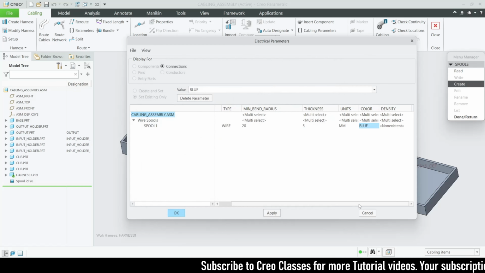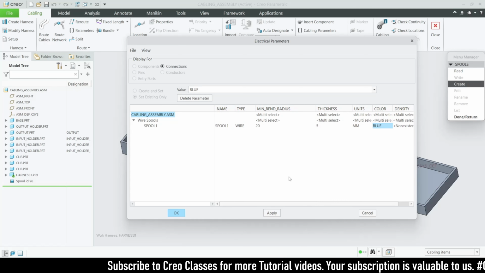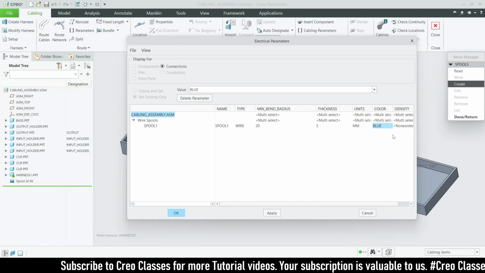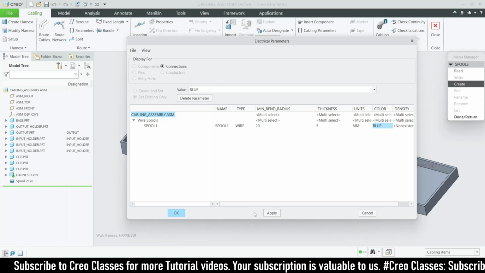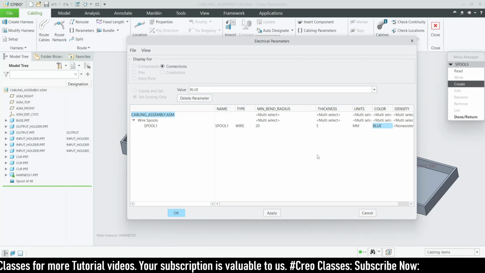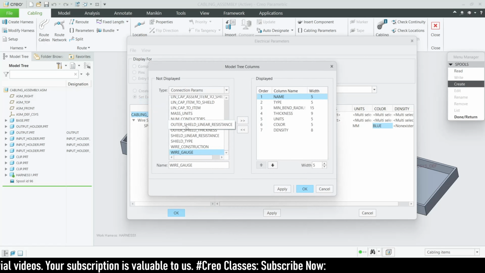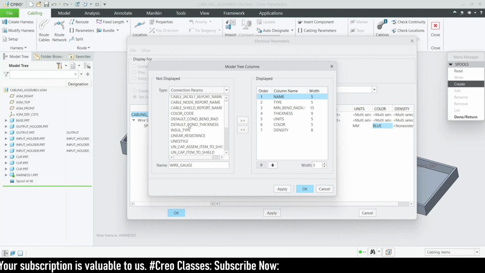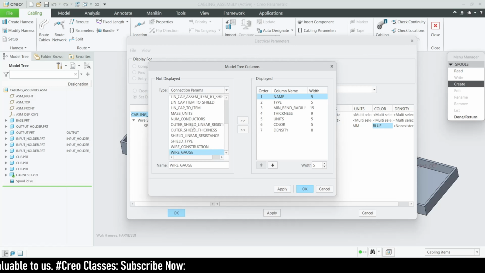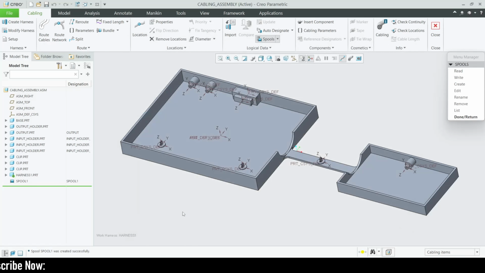Okay, and also you can add a density value here. I don't have any value for the density, so I'm just going to leave this. I'm just telling you that if you have a density value, you can enter it like this, or if you have any more values, you can directly go to View and Columns and add all these things, like installation type, color code, or anything. Okay, so I'm just clicking on apply and then okay.